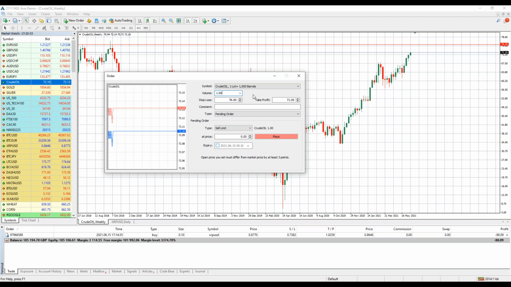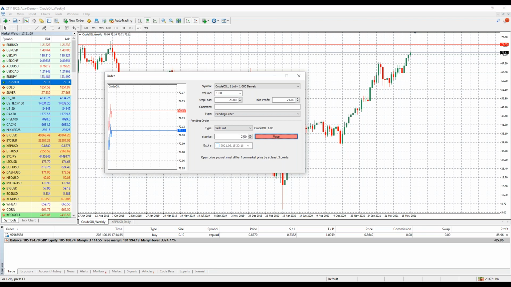And by the way, if you use AvaTrade Go or our web trader, it calculates that for you in the order window. You don't have to do that math. Just put the trade size, tell it, buy from or sell from for the pending order. You don't have to tell it the pending order type either. You just tell it sell from 75 or whatever, and it makes it the right type of pending order, and it'll tell you the risk before you finish completing that pending order within the order window. Okay, so I've got my proposed trade set up.